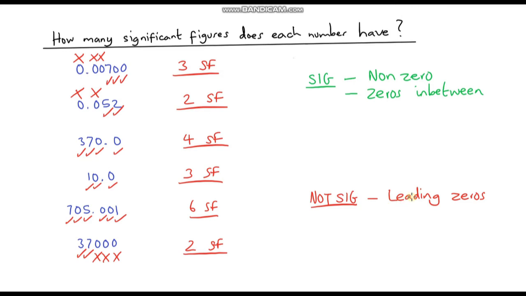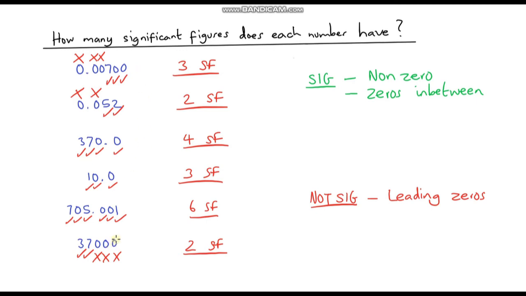The last thing we need to think about is the zeros at the end, or the trailing zeros. So let's have a look. We've got two zeros at the end here, they were significant. These two were both significant. These two were also both significant. But these three at the end were not significant. Can you spot a difference between these zeros and the zeros in these three examples at the top here?